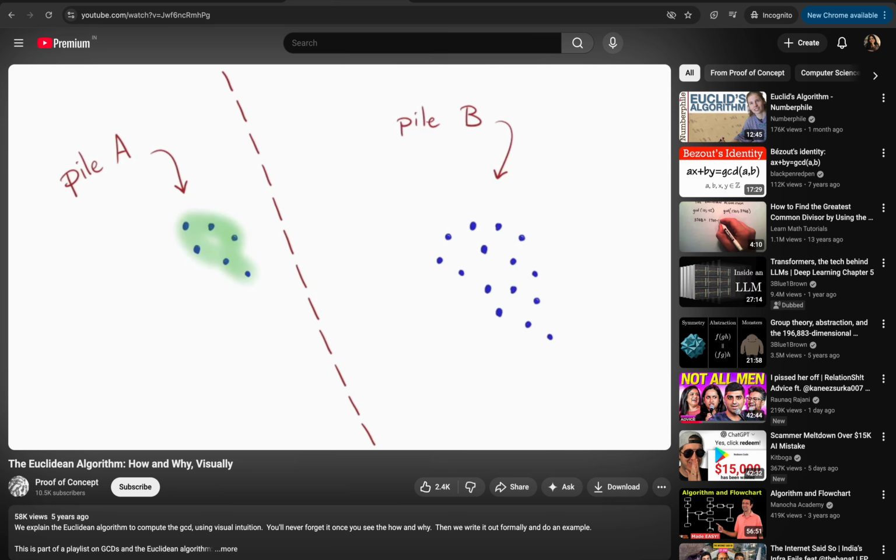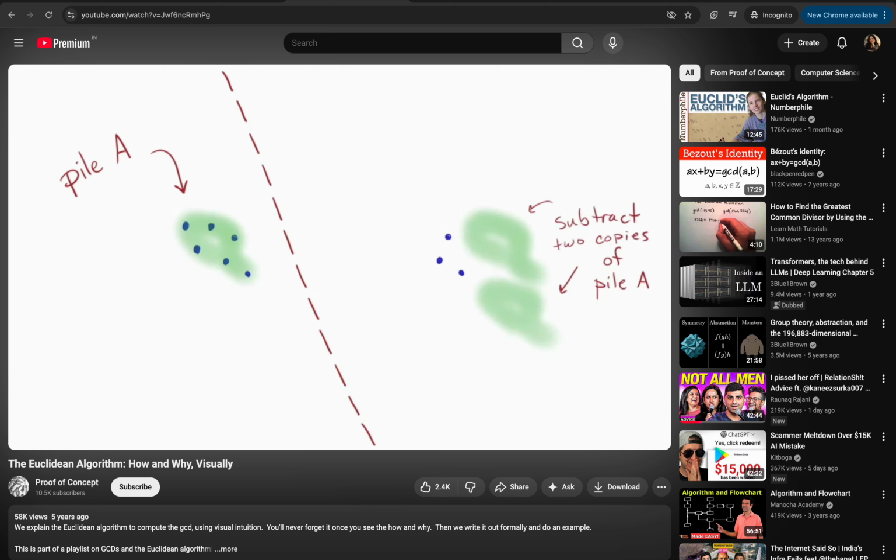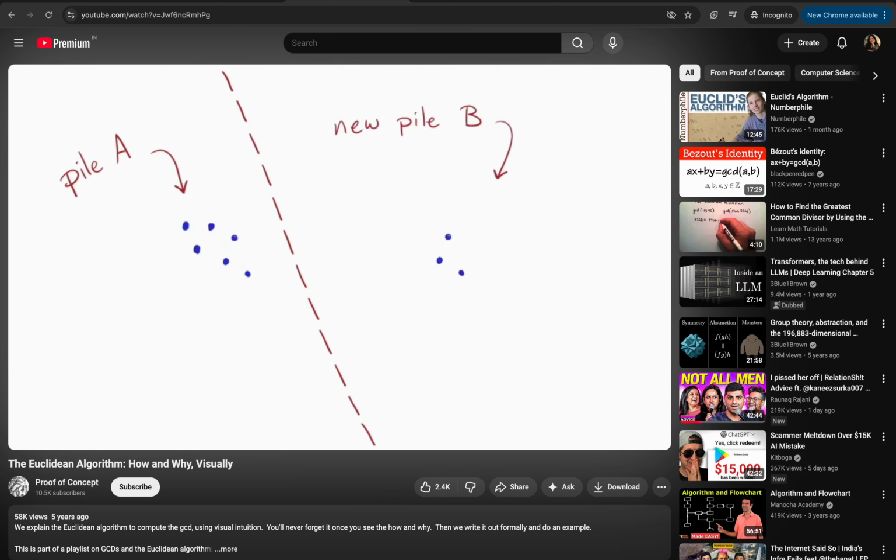Now A is smaller, so I look for copies of A inside B, and I see 2 of them. I subtract each of them off in turn, and that gives me a new pile B. Now notice how quickly the piles get small with this process. They're very small now, but I can do it one more time perhaps. Let me identify a copy of B inside A and subtract it off. Now I have 2 small piles. They're so small that I can see that they have 3 stones each without even bothering to count.